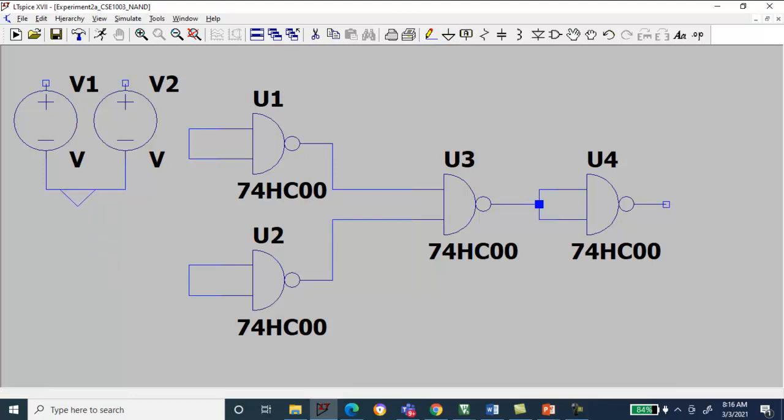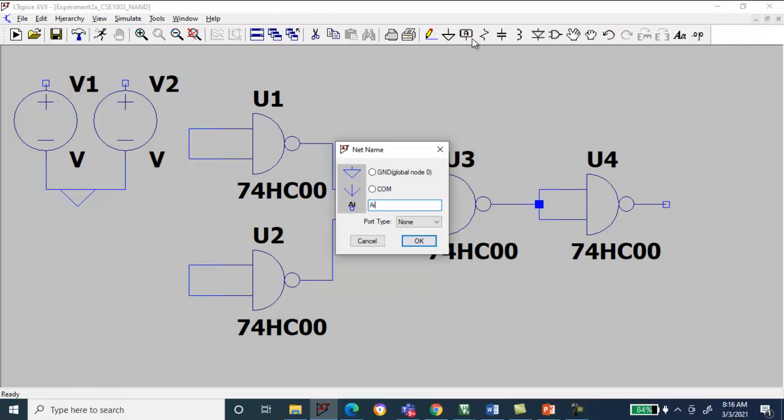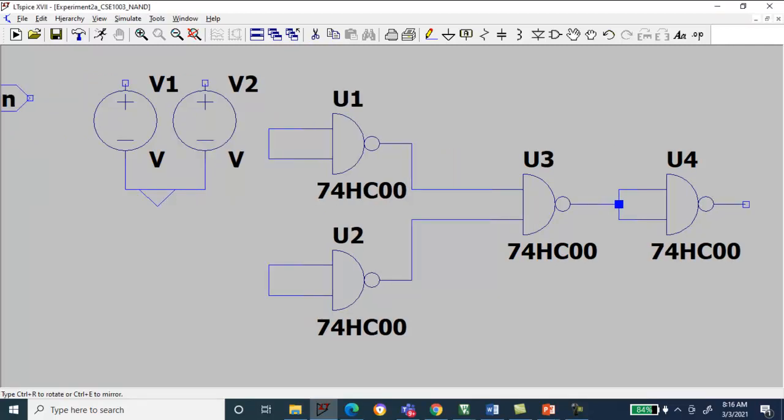The only thing that is pending is to give the labels. One is A in, and then give the input. Later I will rename. And then one output at the end.